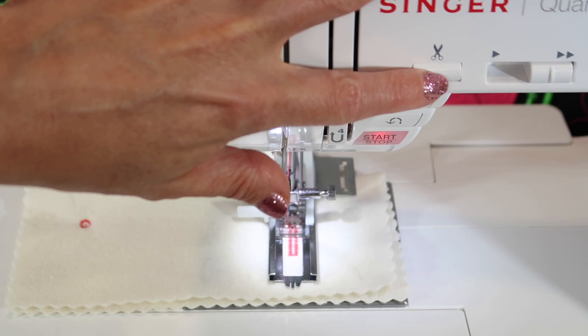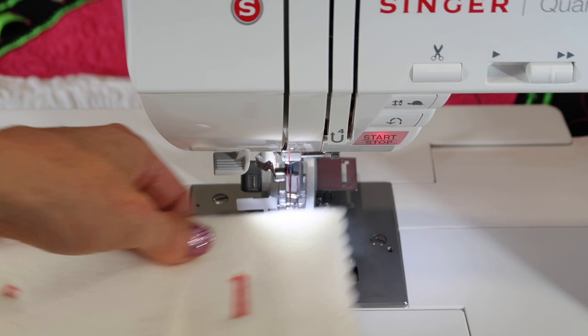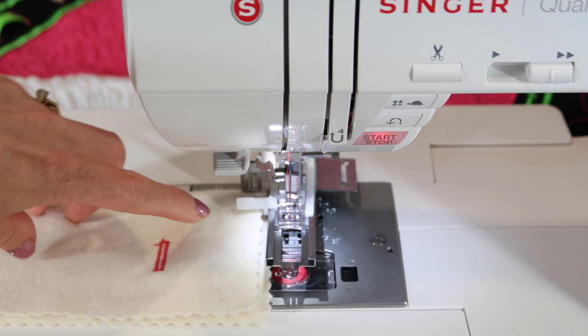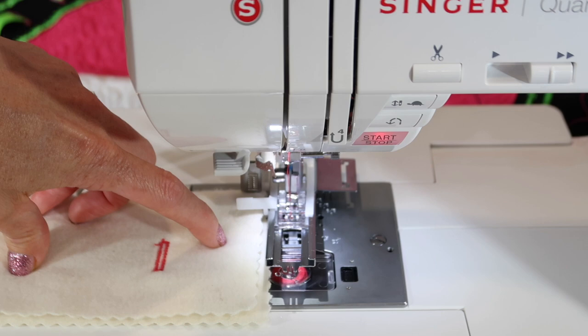We'll do some locking stitches - you can use the scissor button when you're done, but just let it finish. You don't want to stop ahead of time. And look - perfect buttonholes from the very first one, and the same size because it's checking that button in the back. If I've tested it and my button fits, I can go ahead and make more buttonholes. You just need to know where it's going to start. Next time I'm going to put a little dot right here, set my needle over that positioning point, and it's going to do another one starting here and stitching towards me and finishing on the way back. Very fun.